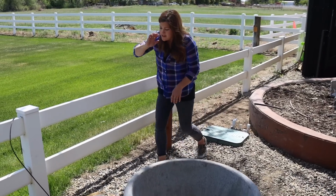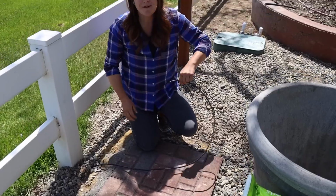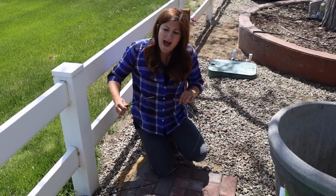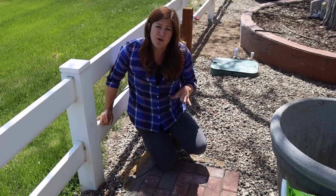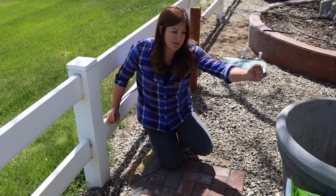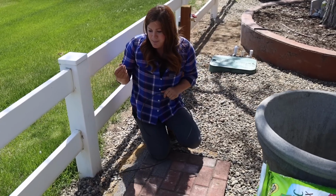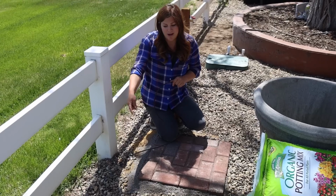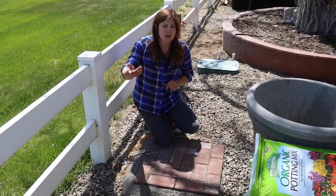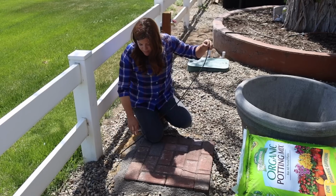But they also put in a dedicated drip zone, or drip line pipe, and trenched that as well, because last year we put in drip. Even though we were using self-watering containers, we put drip in here so that we didn't even have to come out here and hold a hose. We wanted just to be able to turn on the zone. But we just buried that black 1/2-inch poly underneath the gravel barely. So it was starting to show, and it always looks a little bit bad. So this actually belongs to a pipe that's down there.